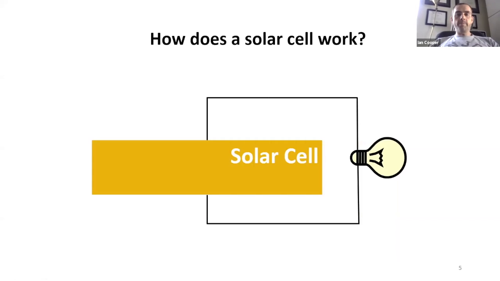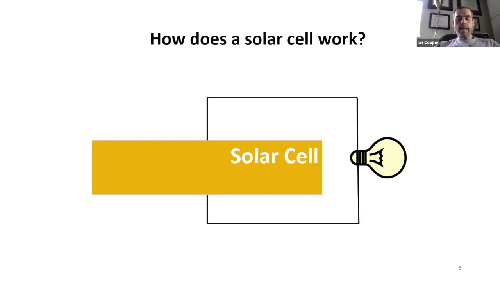And I'm going to talk a bit now about how a solar cell works. So what we're looking at here, in the orange box, is a solar cell, and it's connected to a load. What is a load? A load can be anything. It can be a light bulb, it can be a computer, it can be a refrigerator, an air conditioner. But you have to connect the solar cell to that load through wires. Now, there has to be a wire to take the power to the device, like the light bulb, and there has to be a wire to take the power away. And so that's why I have two connections here, one from the top to the light bulb and coming back from the bottom to the bottom of the solar cell.